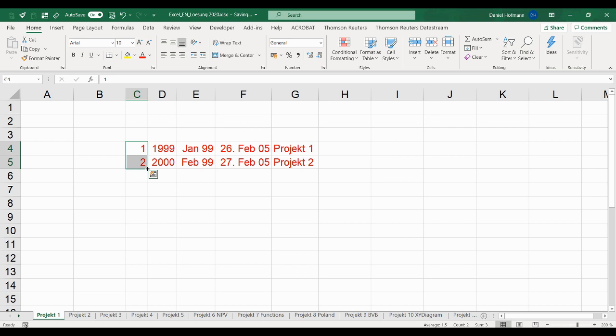If you point the mouse cursor over it, the cursor will change to a black cross. Now you can click and drag: you hold the left mouse button and just drag and extend the series to, say, 6, for example.